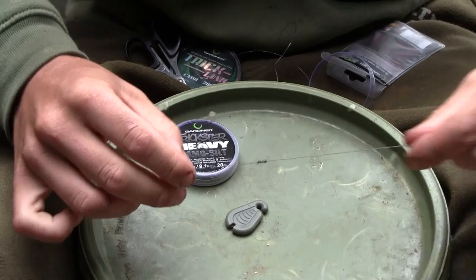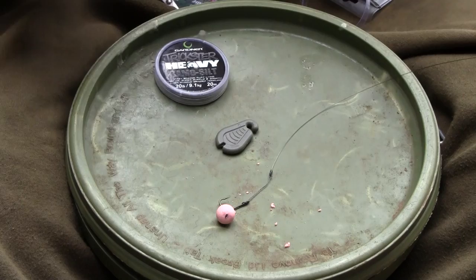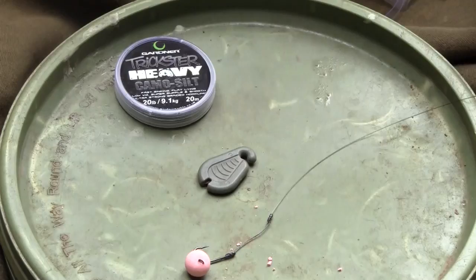So we're nearly there with the rig now. We're going to add a section of heat shrink tubing. I'm using the small Super Shrink, the Covert Super Shrink. Again, I'm using it in the weed green colour because of the venue I'm on today. It's very weedy. And I found that a real long, slow, progressive curve works extremely well with the size 6 Incisors. So I'm just going to measure it out to the length I want to ensure that it's right instead of guessing. And we're going to thread that down the Trick Link now and over the eye of the hook.